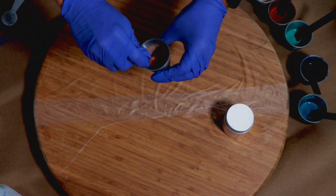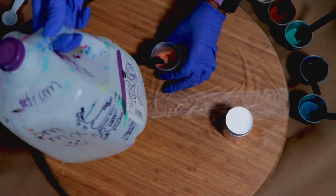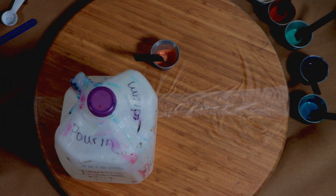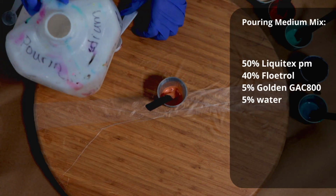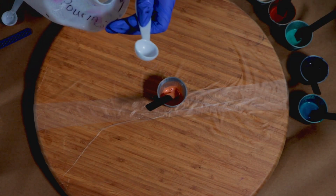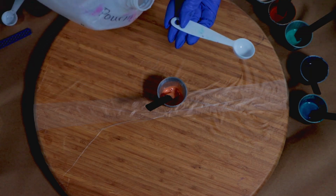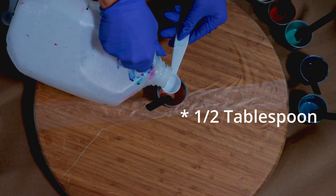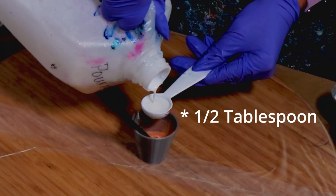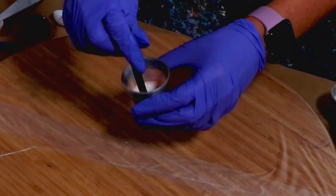All right, so now what I'm going to do is add my pouring medium. You can see my pouring medium bottle is a mess there. But I'm using my regular pouring medium, which is Liquitex pouring medium, Floetrol, water. I also have Golden GAC 800 and a touch of water in here. So I'm going to start out with, is this a half a teaspoon? Let me see. I don't know where my teaspoon is. So yeah, we're going to start out with a half of a teaspoon to start with. Now I know I'm going to need more, but we're just starting out with that.